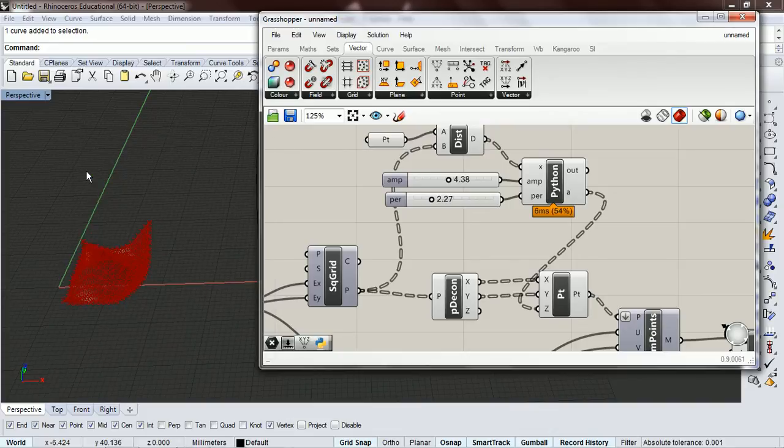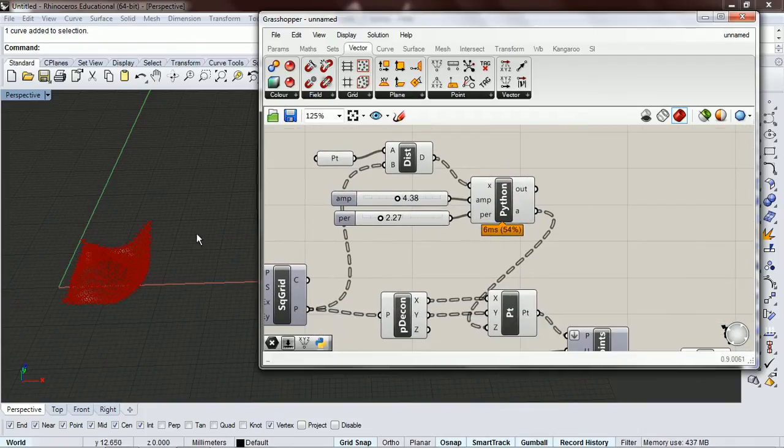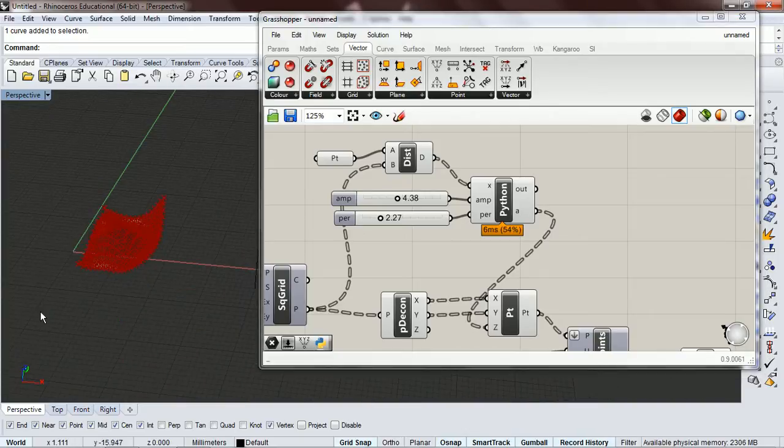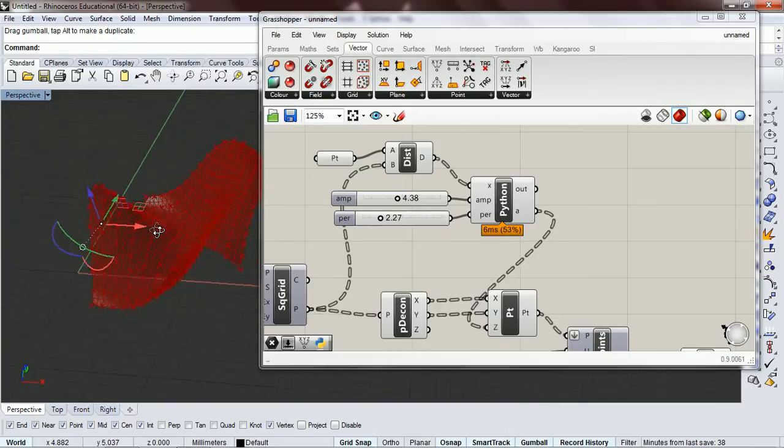Okay, so let's put this sine wave on top of a loft, and you can see that I deleted the top one and the multiplication, so now we're just set up for one attractor.